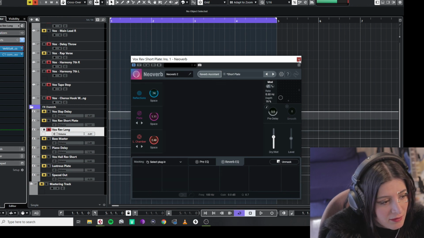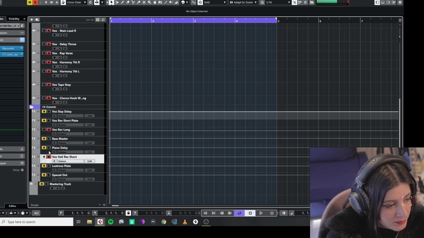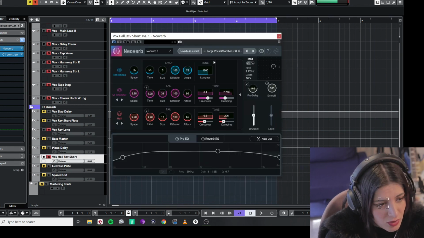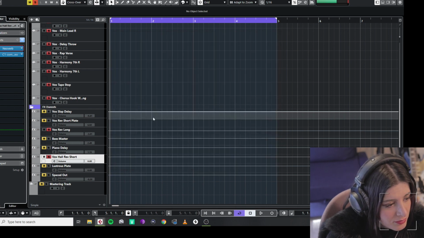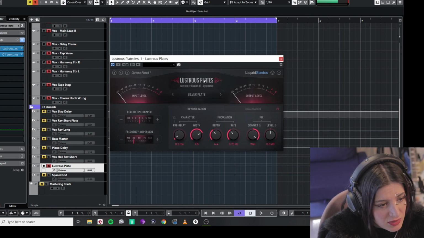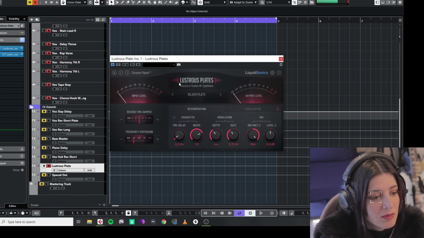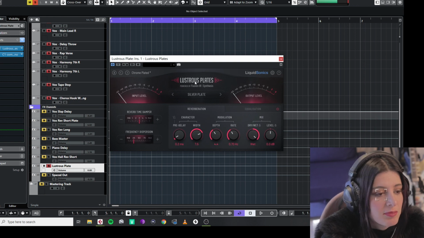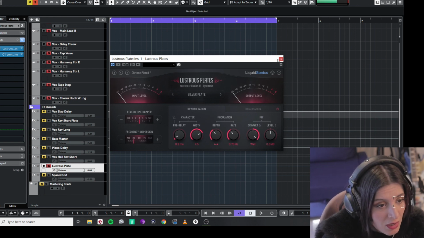Then I have a short hall reverb. And then I have Lustrous Plates from Slate. It's a really amazing sounding plate. I'm actually sending my piano to this one as well.